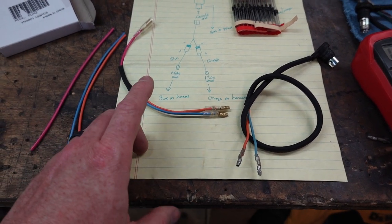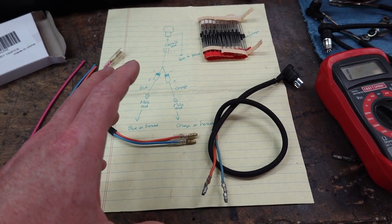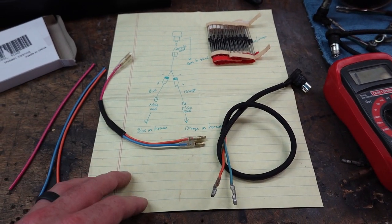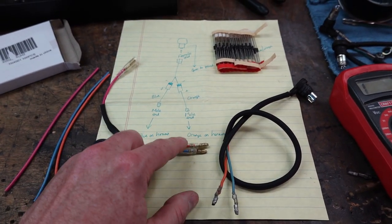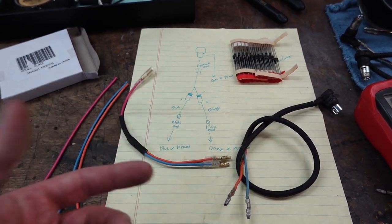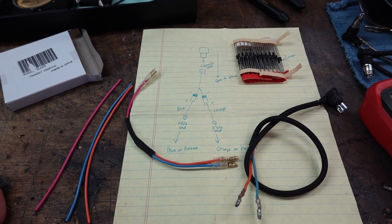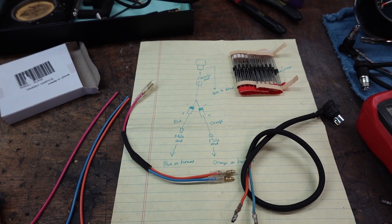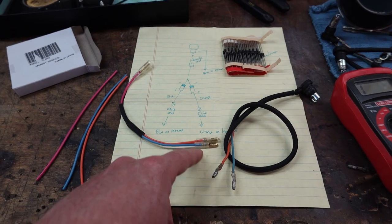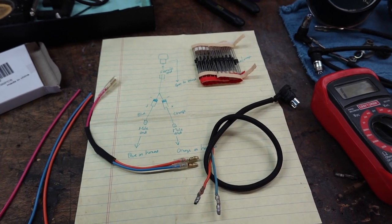And if you want it to plug in without making any modifications to your factory harness and terminals, which I try to do whenever I can, you're going to need these little crimp-on terminals and the little sleeves. There used to be very few suppliers. I used to order from Vintage Connections. I think that company's changed hands at this point, but you can get these just about anywhere. Just make sure you're getting the correct size for your bike.